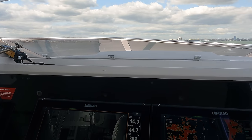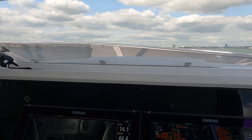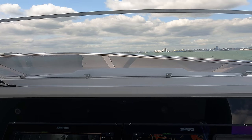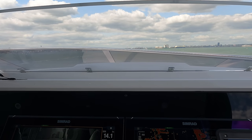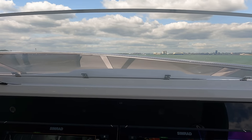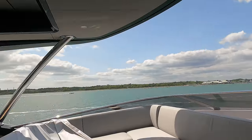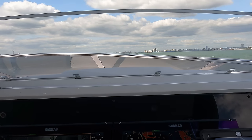Quite interesting listening to the comings and goings in the port, obviously Southampton being one of the largest, busiest container ports in the world. There's plenty of action up ahead in the docks themselves. So we do have, actually, not that it's relevant to a boat of this size, a 40 knot speed limit here in Southampton water, and then it drops down to 6 knots when we get to Western Shelf in a few minutes time at the top of the Itchen River. A nice fast rib there running alongside. There is a small boat channel either side of the main channel here itself.